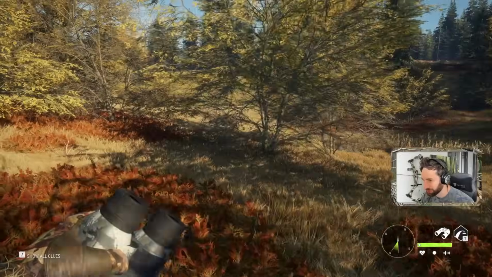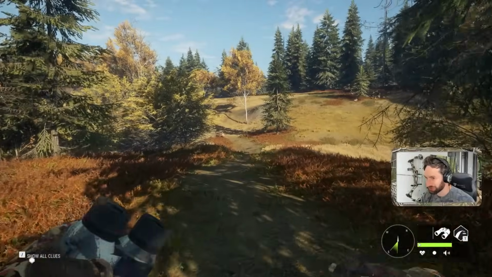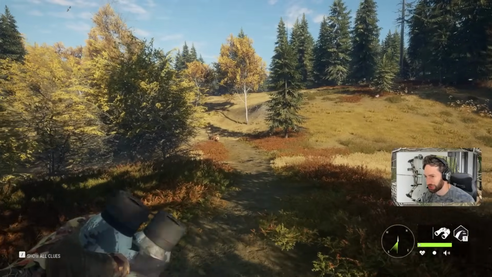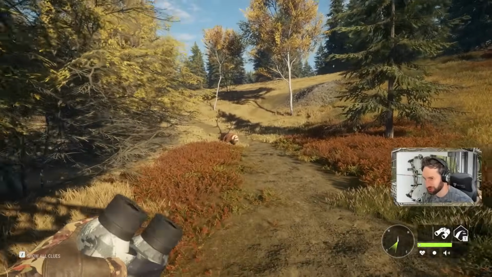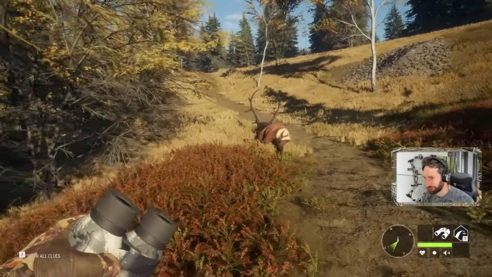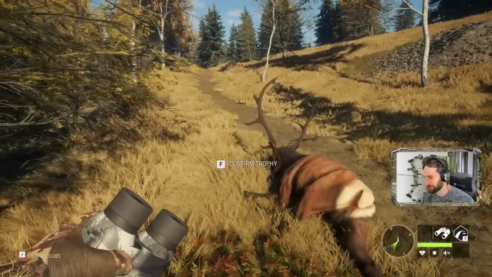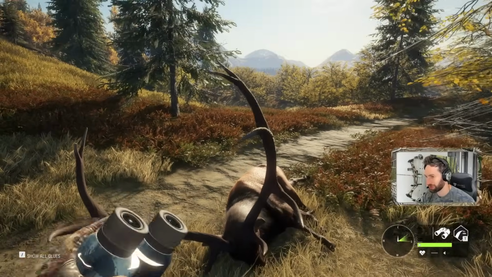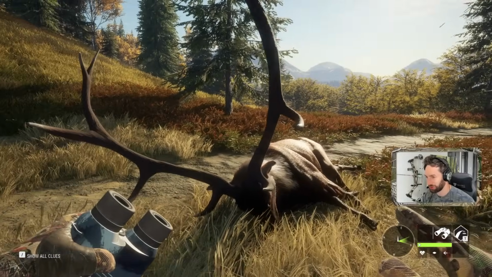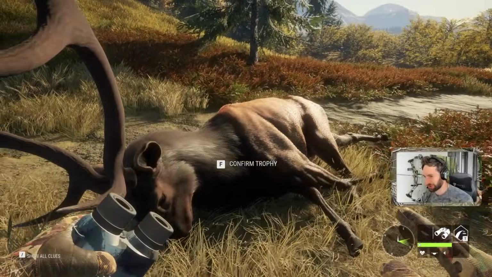We have blood going this way. There he is right there. We got ourselves a huge Roosevelt bull elk piled up right on this ridge. Look at that beautiful rack. There we go. Wow. Now that is a bull. All right, well, let's pick him up.